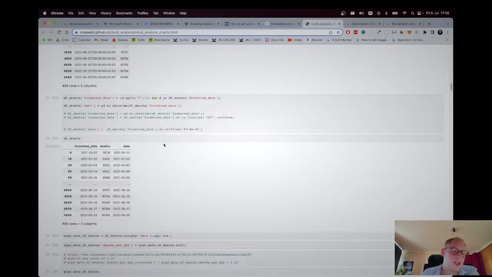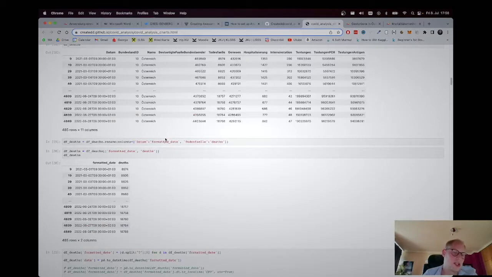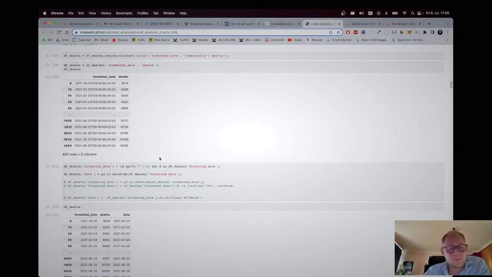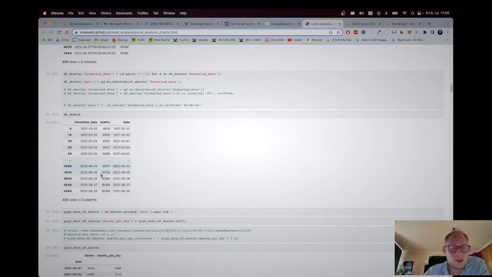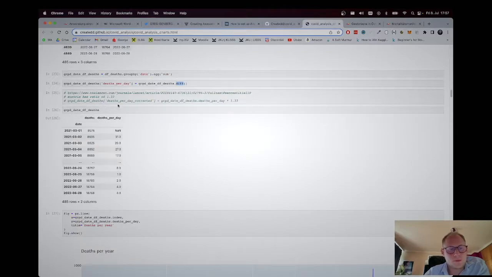Because of course, if you just plot it, and I think I did, but it's not here anymore, you can clearly see it was cumulative, meaning that you just add up the new ones instead of showing only the people that died. So what I did here, I was again formatting the date a little bit to my wishes, and then I did the deaths per day, which is basically the diff function here with pandas.